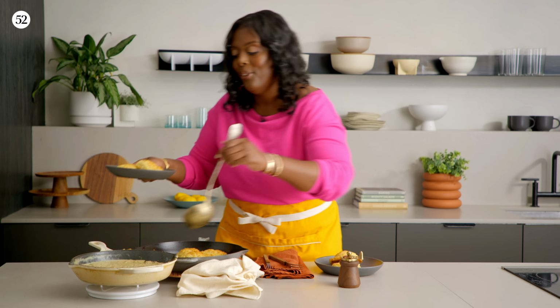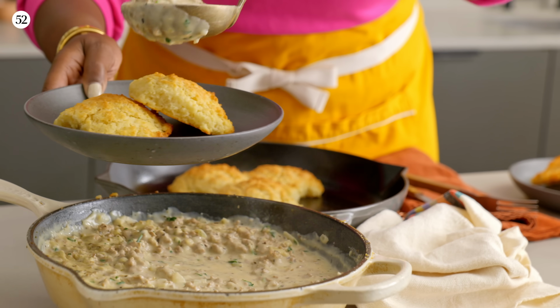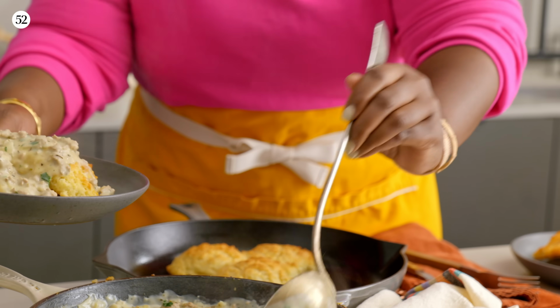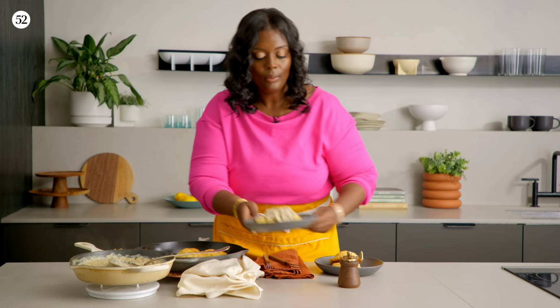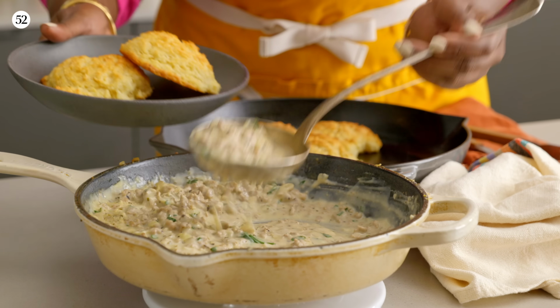Okay, so we have our biscuits and our gravy. Oh my goodness, so good. Look how chunky that is. This eats like a meal. It is a meal, right? Put some more gravy on this one.